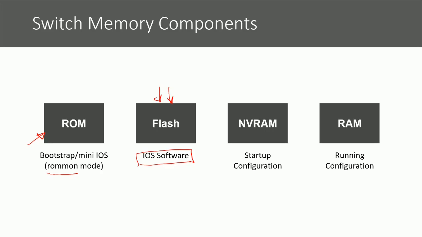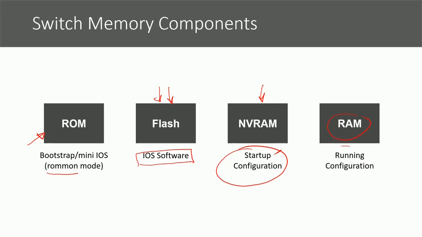When it comes to configuration files, NVRAM or non-volatile RAM is the place where configuration is stored. There are 2 versions of switch configuration. Startup configuration is what the switch loads when booting. This configuration is stored in this memory, which is non-volatile, which means it is not affected when rebooting the switch or powering it off. The other version of the configuration file is stored in RAM.